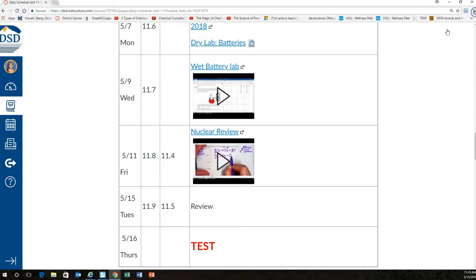I'm actually going to use the part in your handout that you got at the beginning of the unit as the review notes, and then the paper that you picked up today is going to be your assignment. So if you would get to your electrochemical review, I will put that up here, and you can go back and look at any of them. Test is next time, so make sure you're ready to roll there.